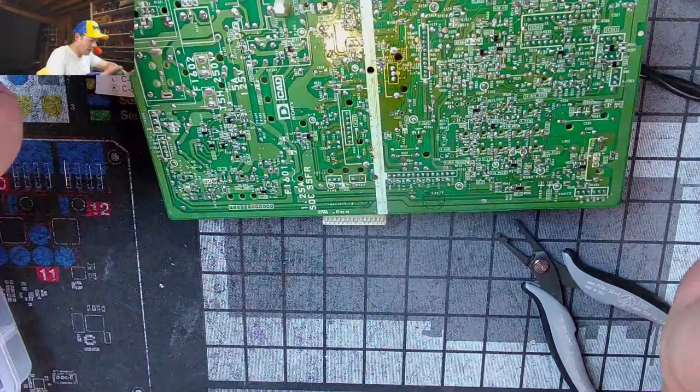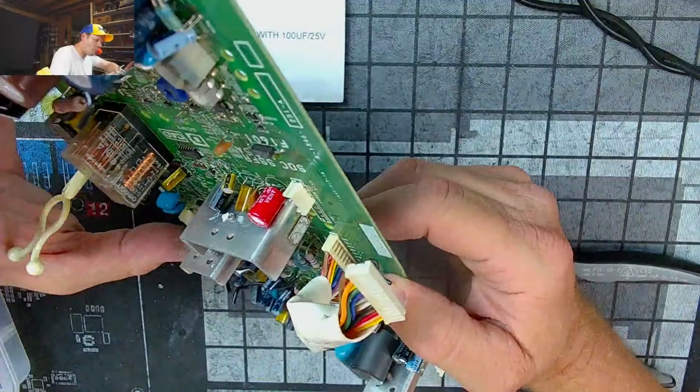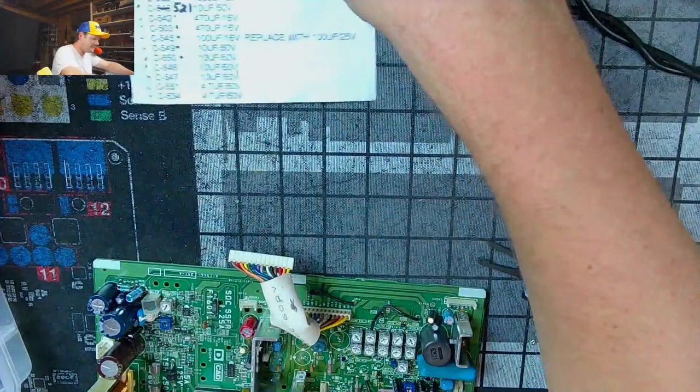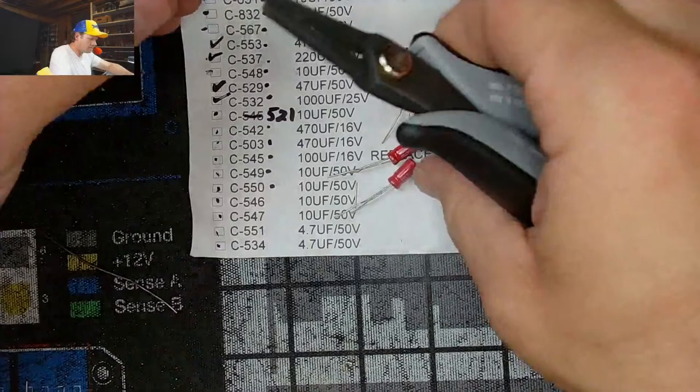Ooh, 527, 527, 527. Yes. Yes, we got one installed. One installed. And that one's going to be good. I got a feeling. Now we're going to go with a couple of these guys. Three of them.